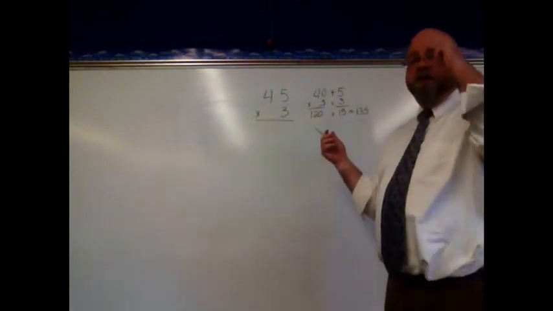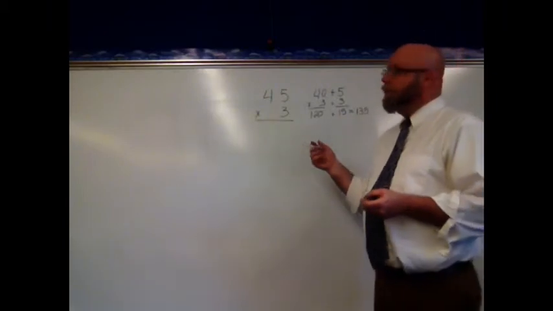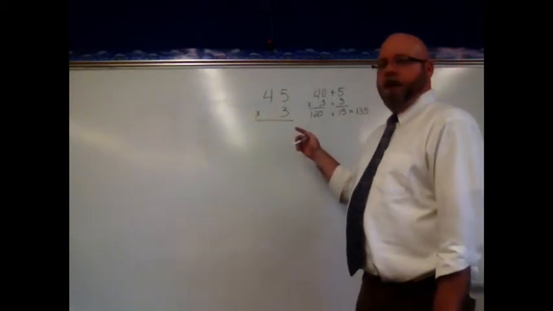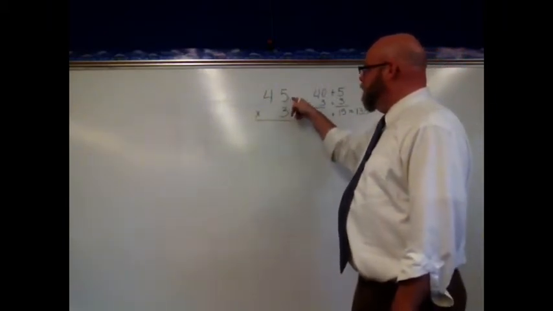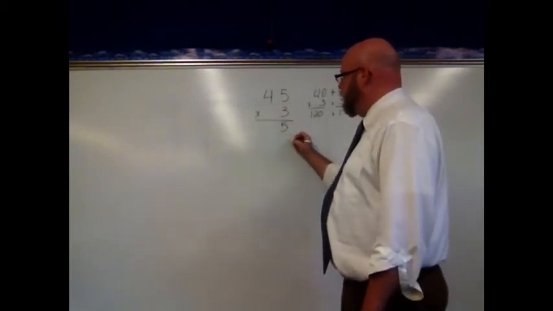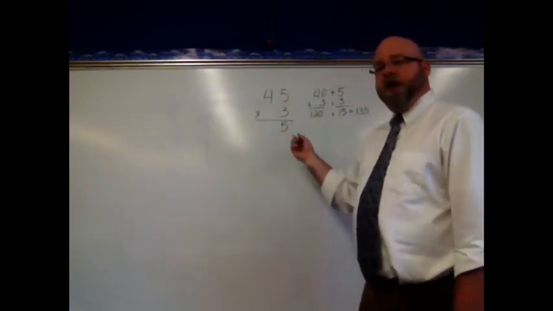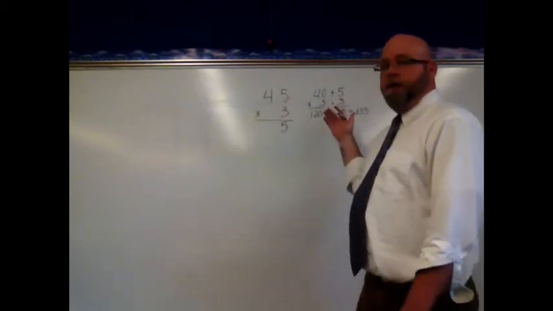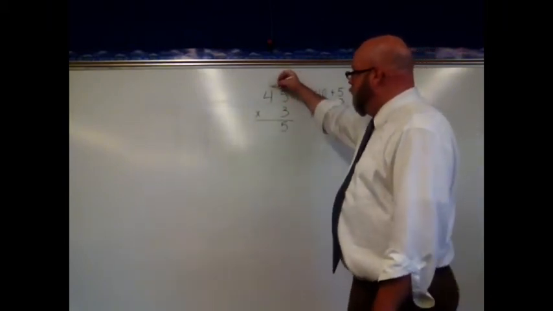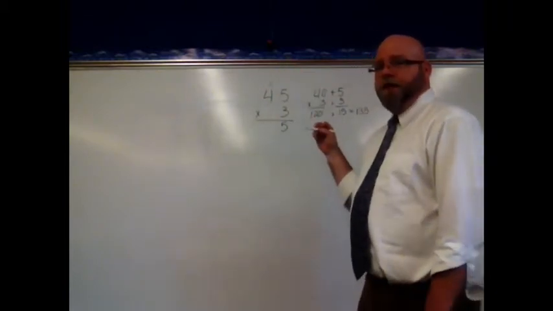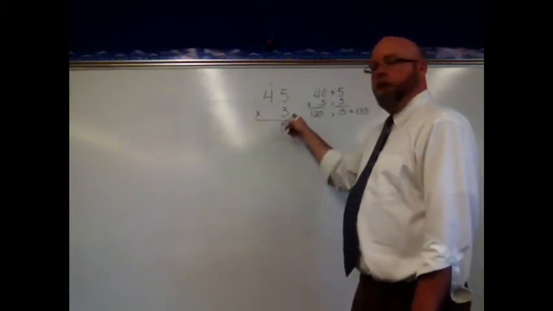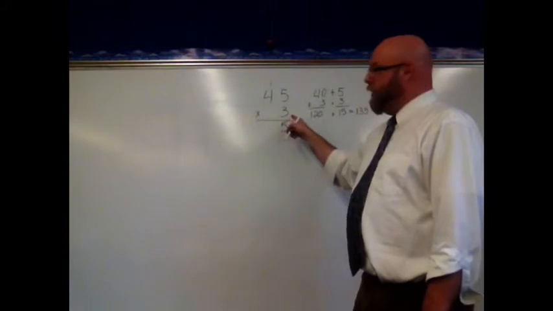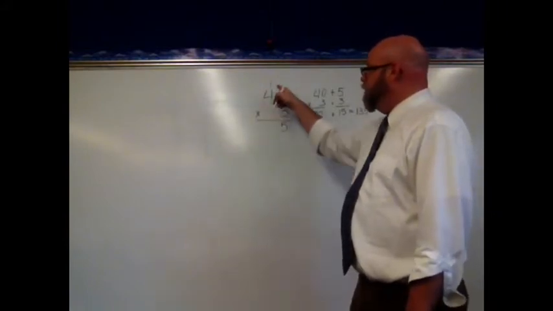Most of the time we look at a multiplication problem, we go, hmm, 3 times 5, well that's 15. But I'm going to exchange now, just like I did with my number pieces on my place value chart. I'm going to take that 1 up there to the top. That's the 1 ten left over when I multiplied, right? 15 is 5 ones and 1 ten.